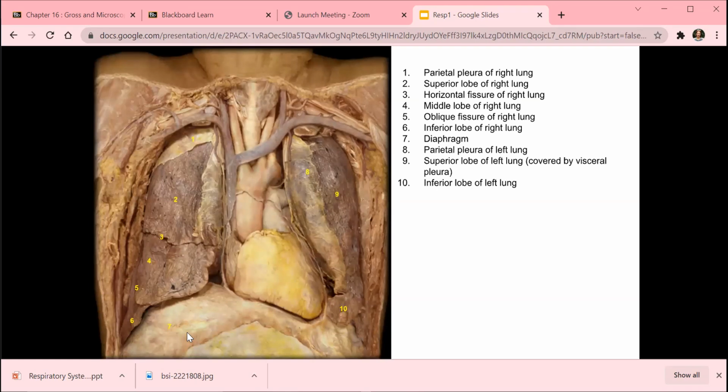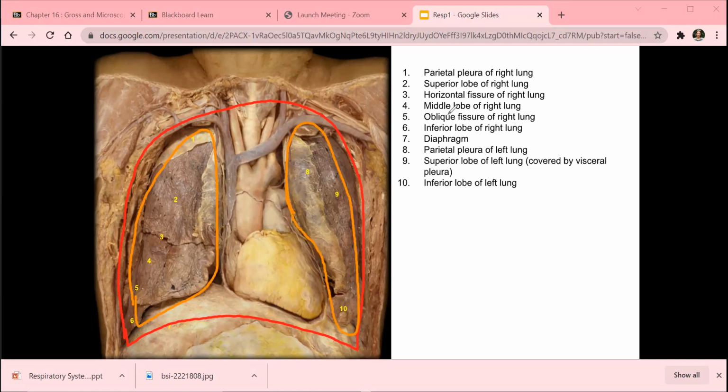Here you can see the thoracic cavity. The thoracic cavity is this red cavity. In the thoracic cavity, we have two pleural cavities. They are the location of right and left lung.